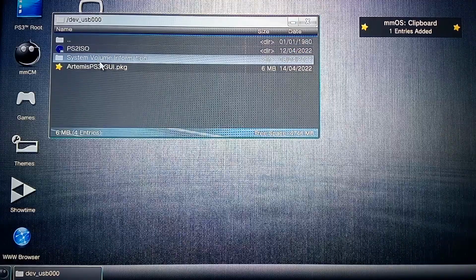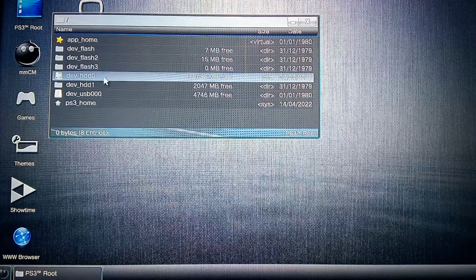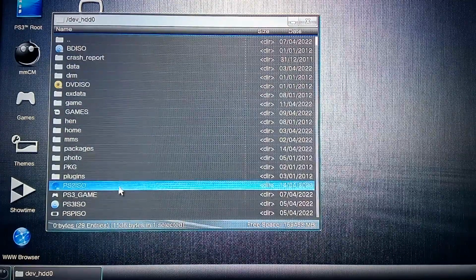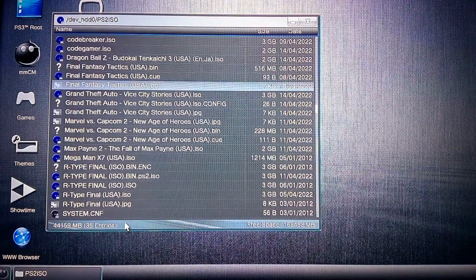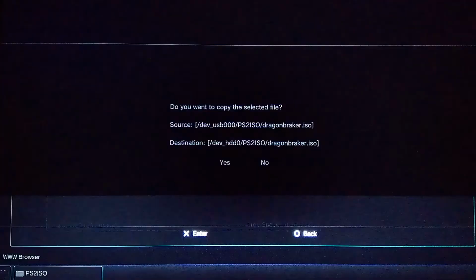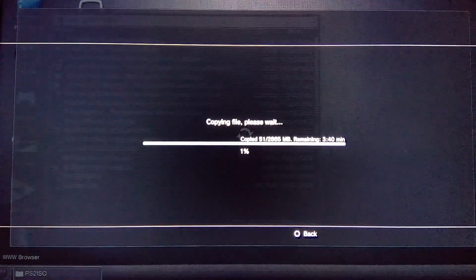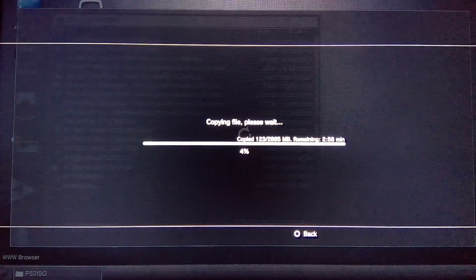Go right over here to your hard drive. All right, and then go right here, hard drive right here. And you want to go down to where it says PS2. And you want to copy it onto your hard drive, okay? Got a lot of stuff. Hit circle and paste it. And once you're done, guys, you can take out your USB and we'll go ahead and go boot this game up with Codebreaker.